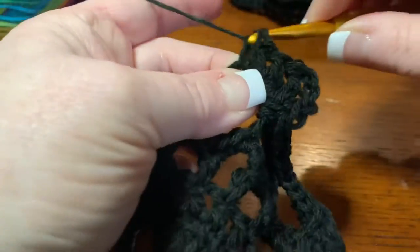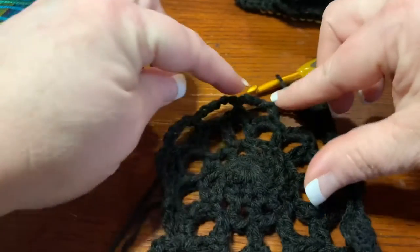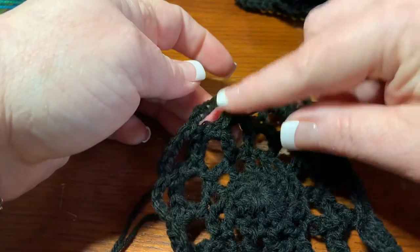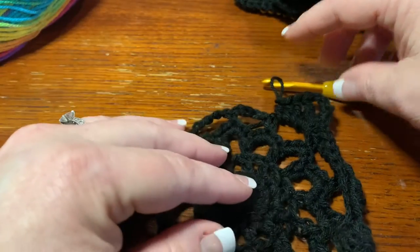So you're just going to keep repeating this sequence all around, okay? So we're going to work four half double crochets in our next spot, four half double crochets in the next spot, and then we're going to do a corner. When we get close to the end, I'll meet you back up again.